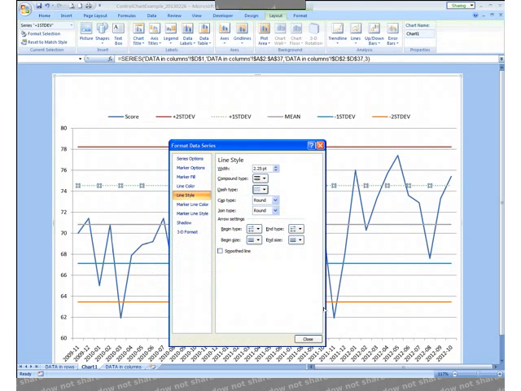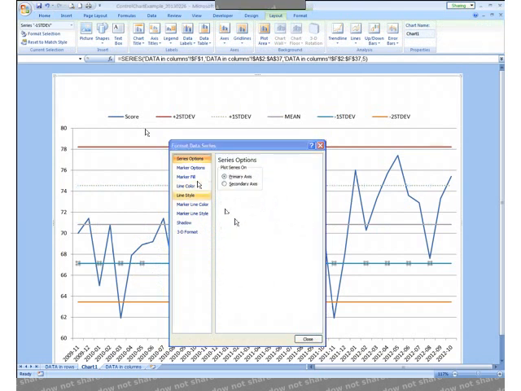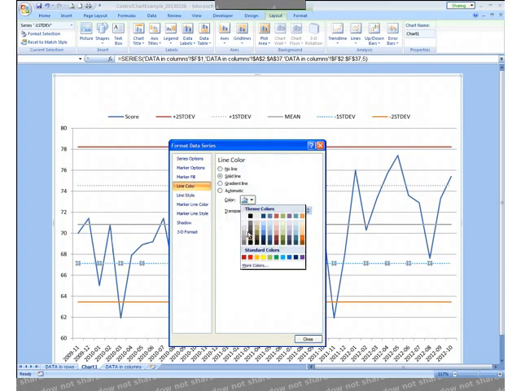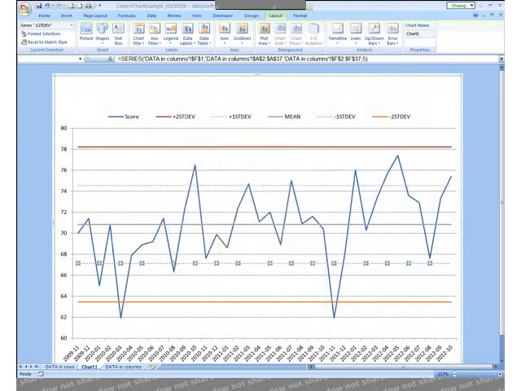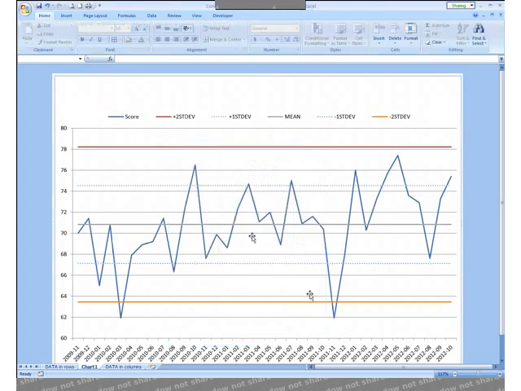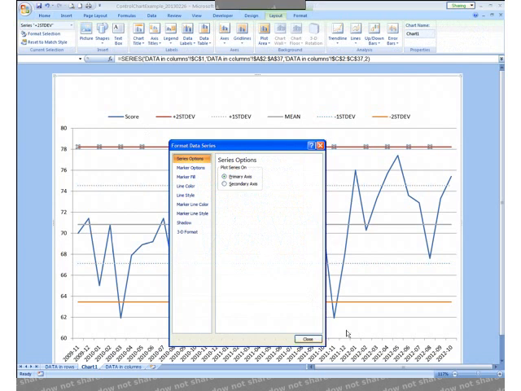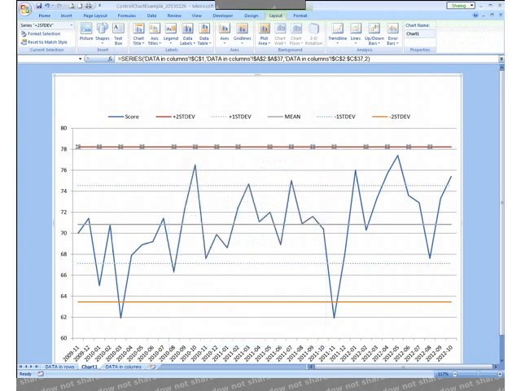And you might come back to this one, and we'll do the same thing. And then you can make these a different color or dotted.